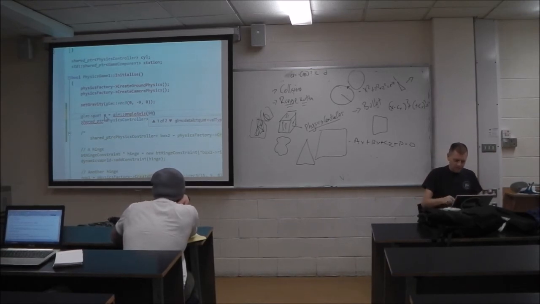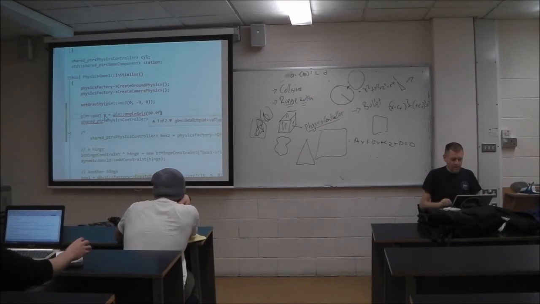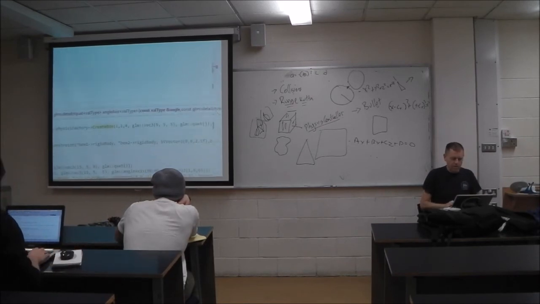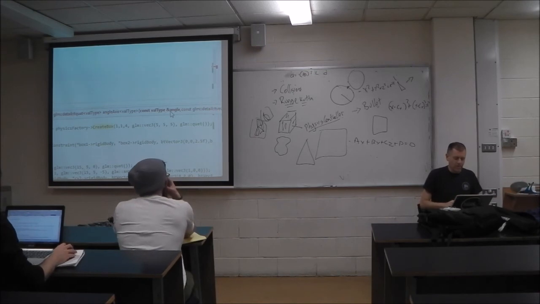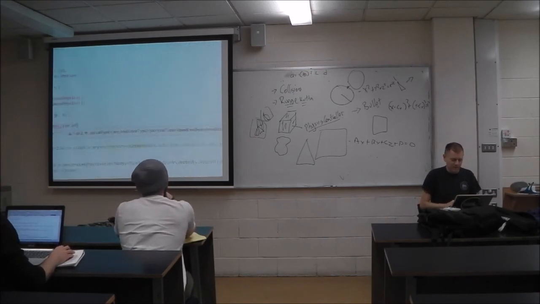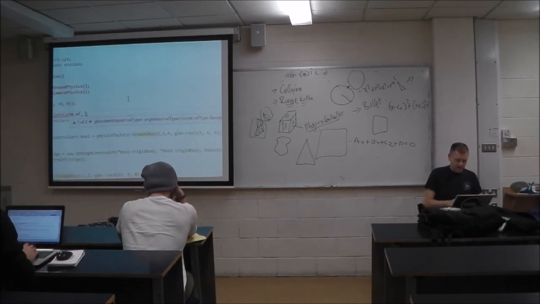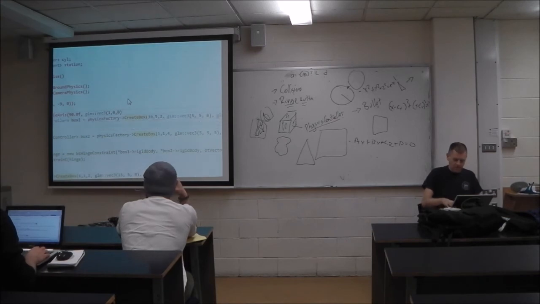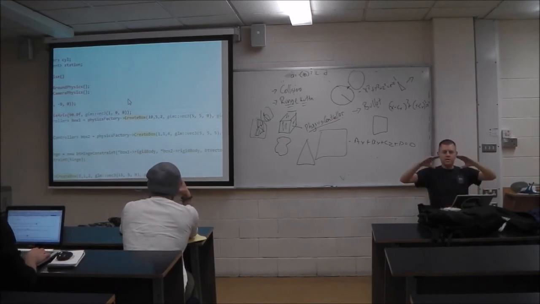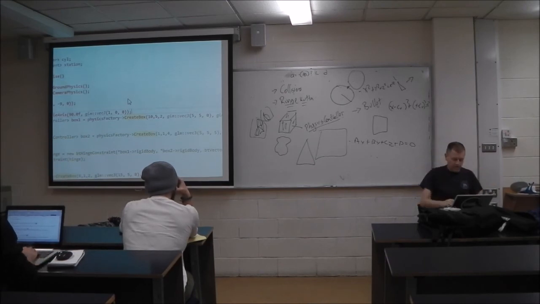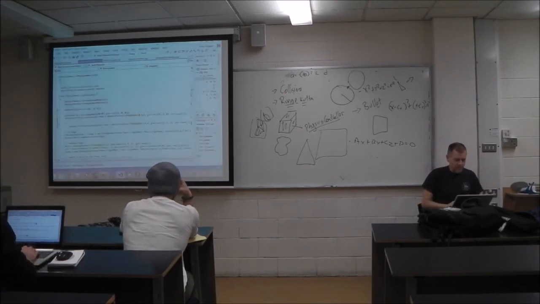Does it tell you in the type pop-up? No, it just says angle. You need to look it up, like Google it, and you'll find that it's actually degrees rather than radians. So that gives you it in degrees. The second parameter is the axis of rotation, which is GLM vec3 around the x-axis, so 1, 0, 0. So that just means the box should be rotated 90 degrees around the x-axis. It should be flat, right? Let's just make sure that it's flat. Oh, of course, I need to pass that in.